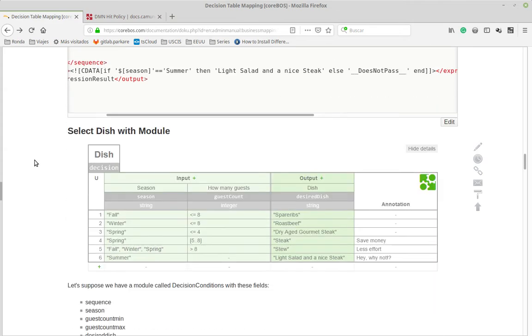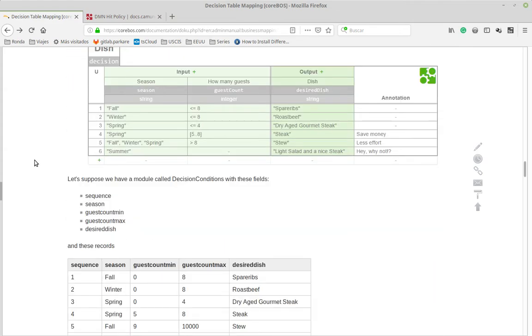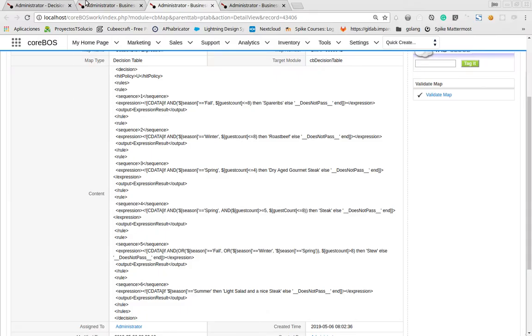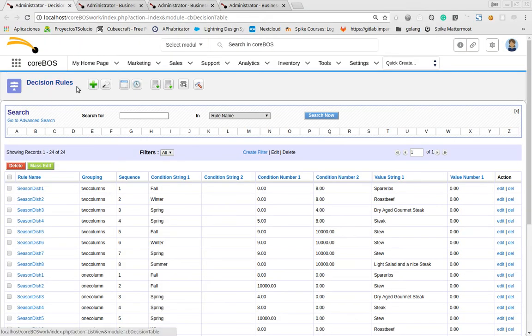Okay, the next example is using the same decision table, the exact same one, but now we're going to move the decisions to the database. We're going to create a new module, which I created here. It's the decision rules module.